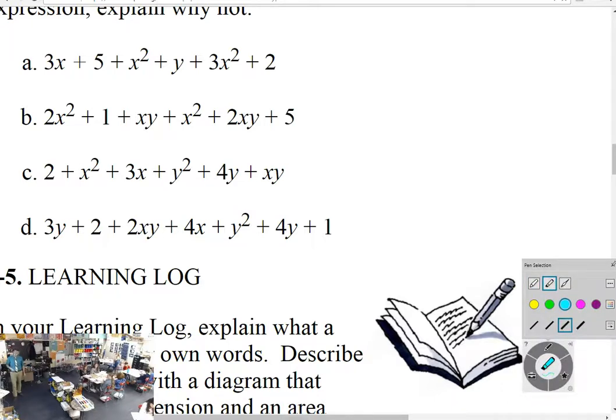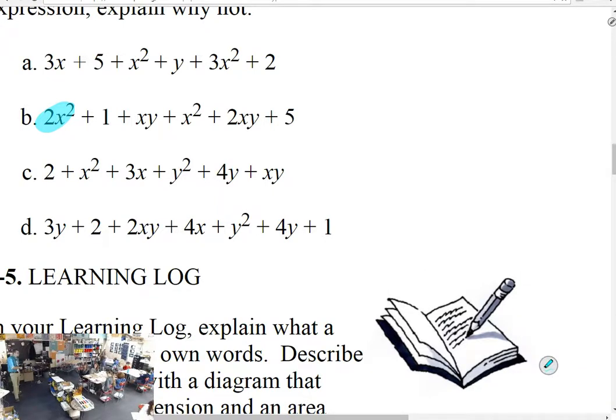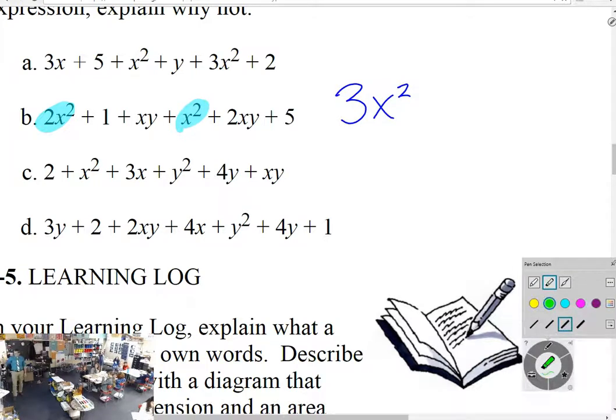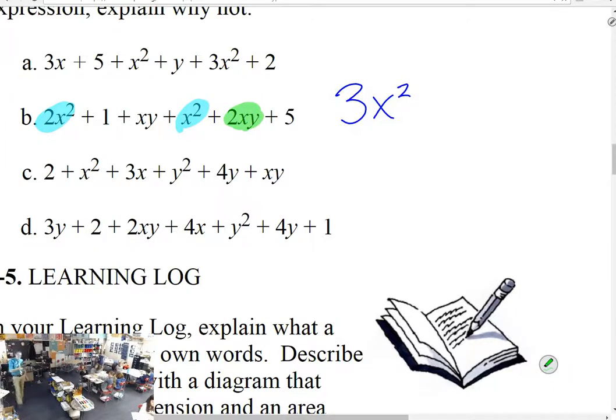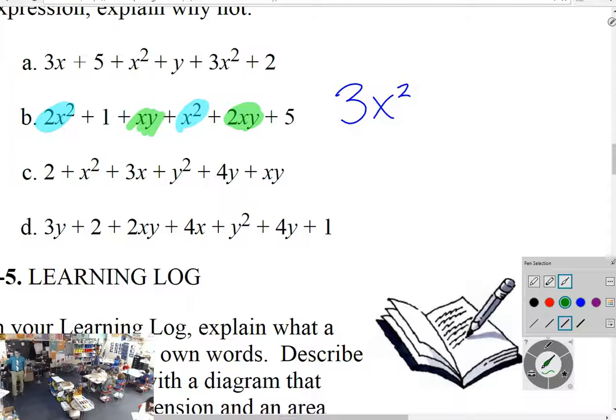So if we look at B, and we look at 2x squared first, because this is the first thing here, is there anything that groups with that? Alana? The x squared, be careful. X squared by itself, so how many x squareds do we have now? We have 3x squared. Then, I don't have any y squareds. I do have an xy here. Does that group with anything else? How many xy's do we have now? 3 xy's.